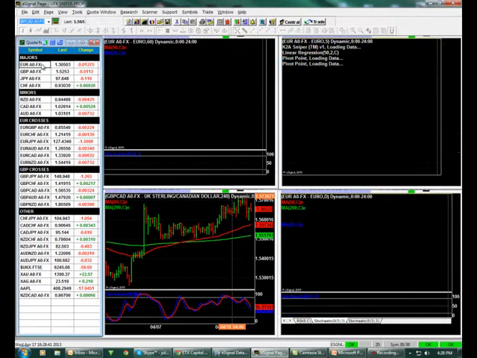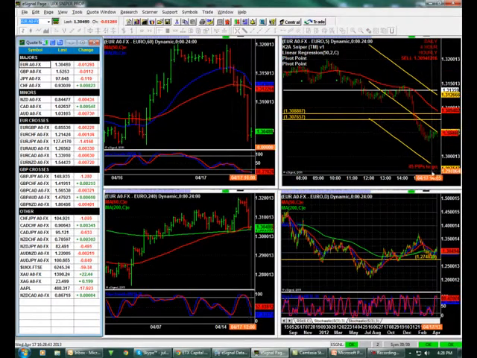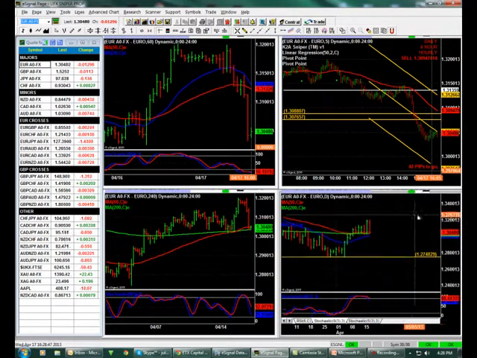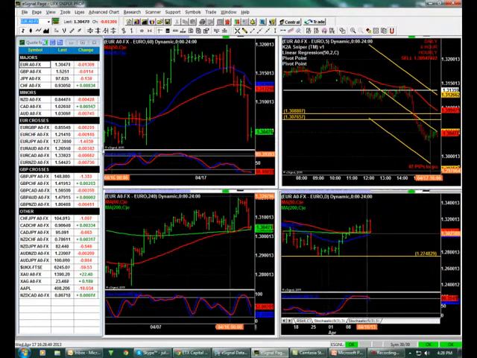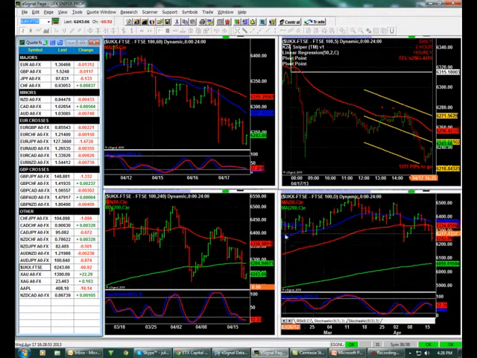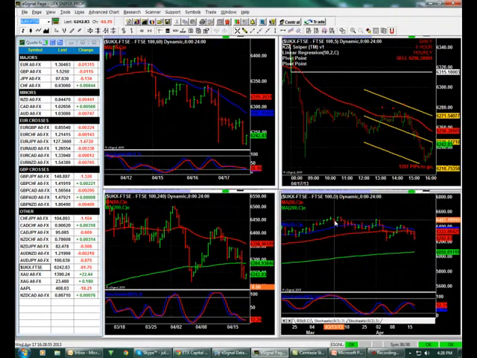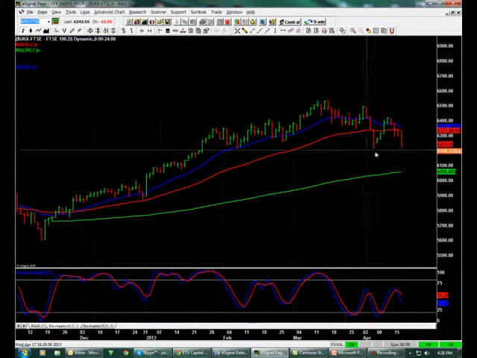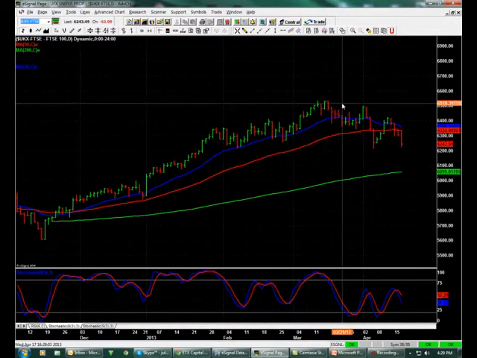You see the train track on the euro happening there on the daily chart. You see the FTSE stopping making new highs. It's actually making lower highs and lower lows now after going up to the 6,500 level there.